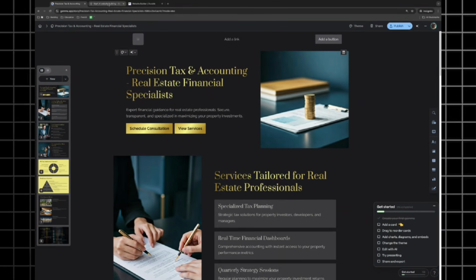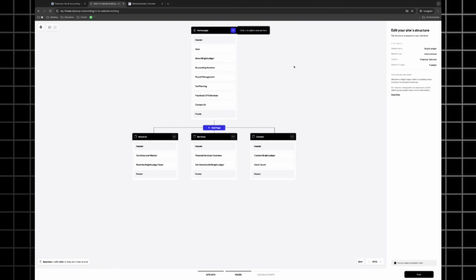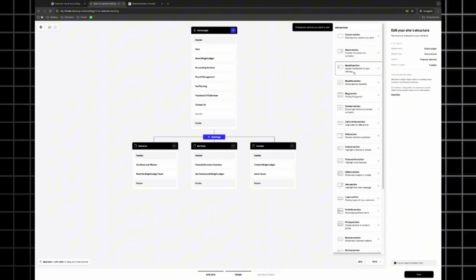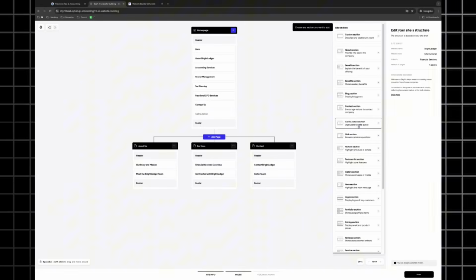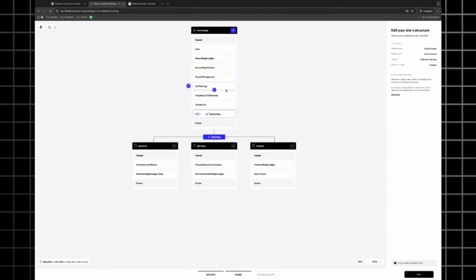So let's go back to this one. Again, I'm completely unfamiliar with how this looks, but overall, this looks like it's going to be a multi-page site instead of a single landing page. So pretty cool. It looks like it's prompting me to try and click to add a new section here. Oh, very cool. So we can add just very simple. Okay, let's go ahead and go to the hero section. I like that.